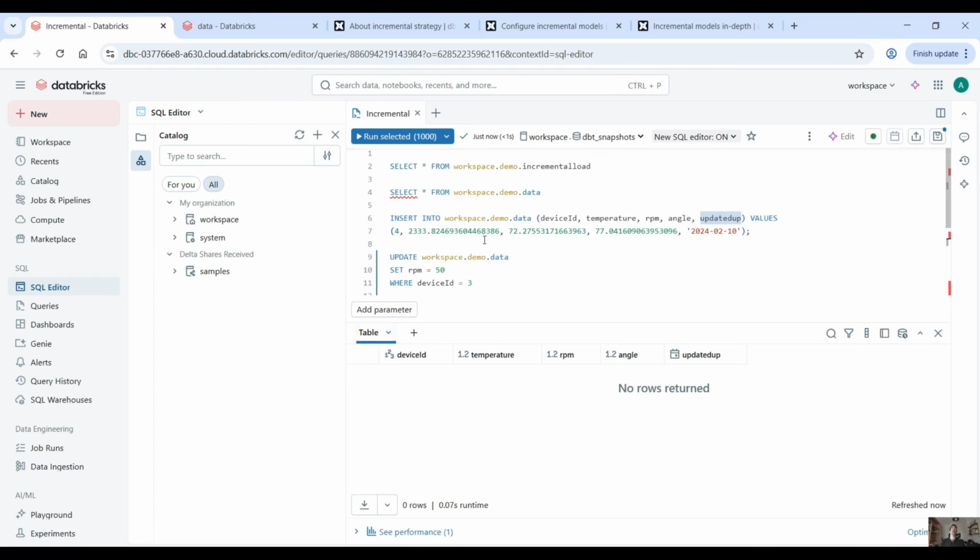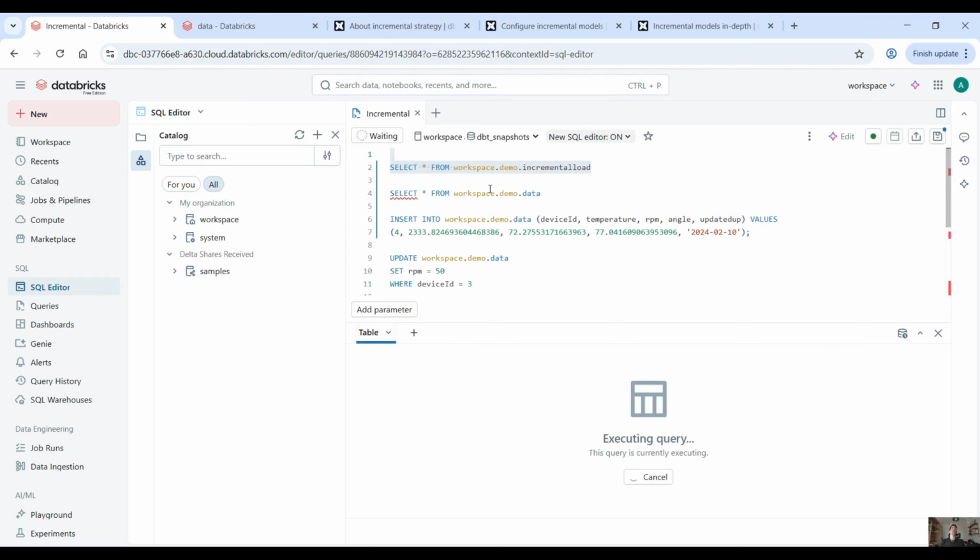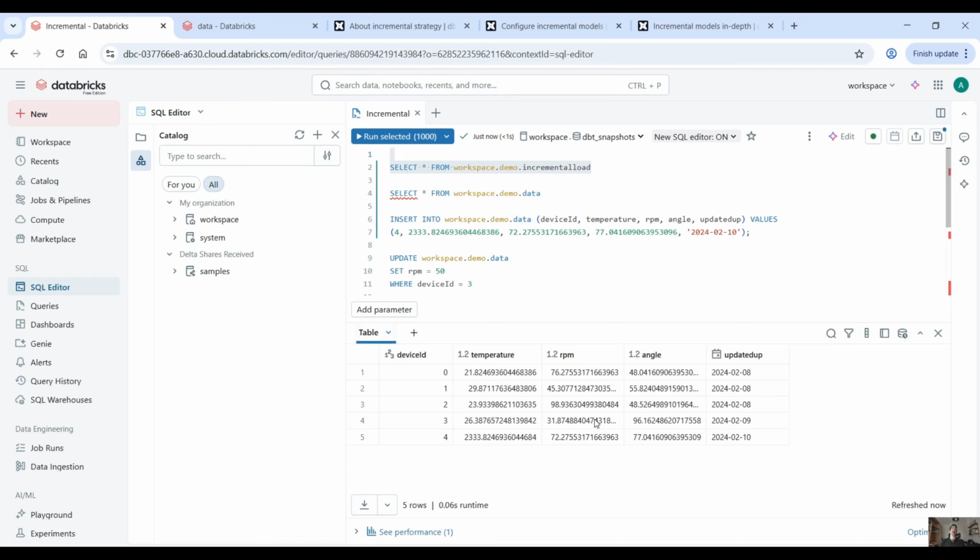But let's say we want the incremental load to reflect the update for late arrivals.